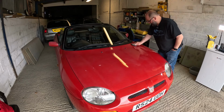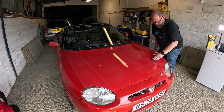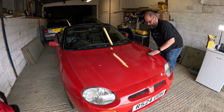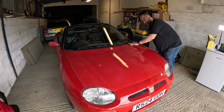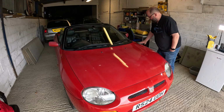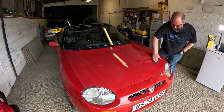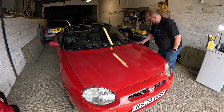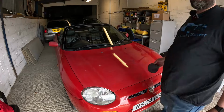I really am chuffed with how this bonnet has come up. So I think we're well ahead of schedule for getting this car flipped within 7 days. So much so we've actually advertised it already. So we'll just do the lacquer and the bit of bodywork tomorrow. Bank holiday, it's ideal. And then it's good to go, which is a result. So I'll get this done, towel it off, and then we're done for today.